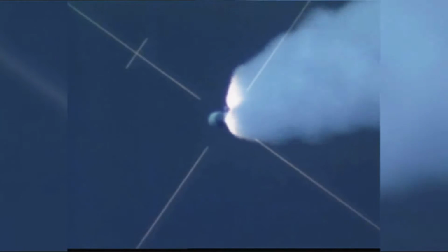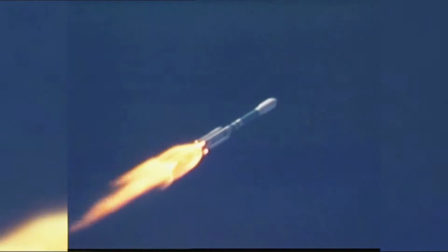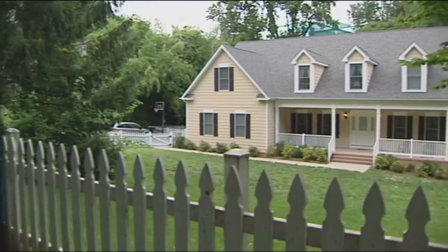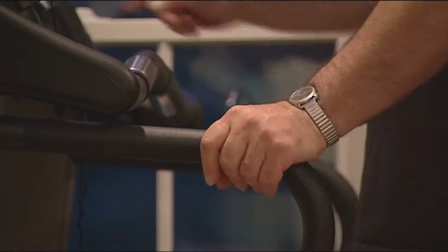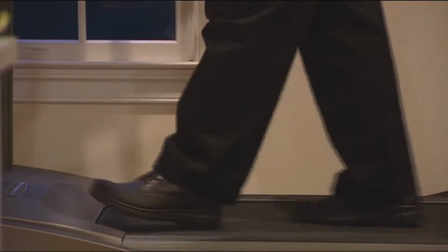Guidance system has started. WMAP reached its destination without a hitch 100 days later, but Bennett paid a high price for such a feat. Four days after the launch, Bennett felt intense pain in his back. I decided maybe I could loosen it up if I exercised. Nothing was making it feel better. So I finally woke my wife up. So I called the doctor, and the doctor said he could be having a heart attack, get him to the hospital as quickly as possible.